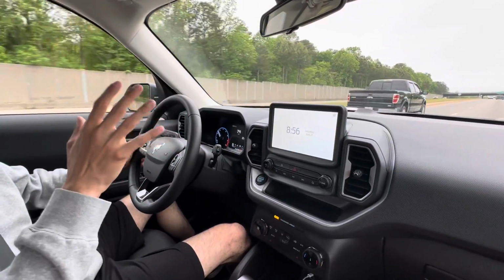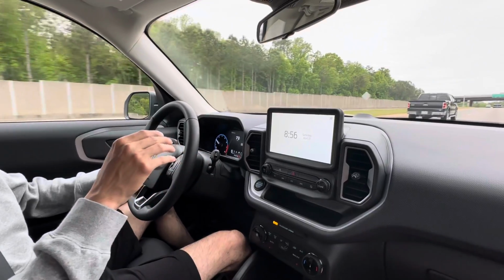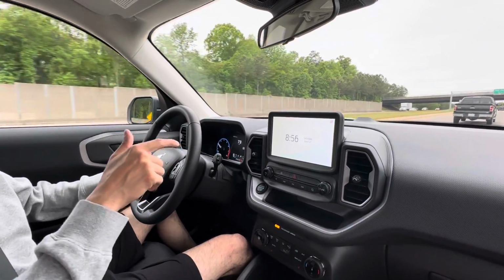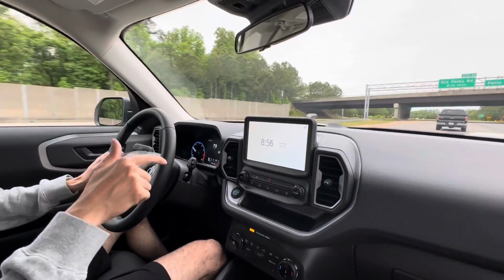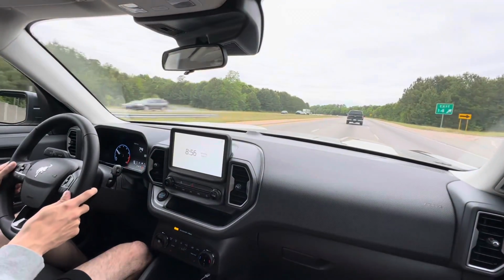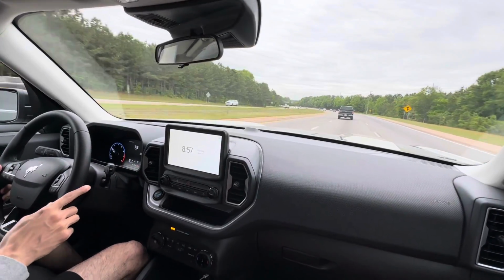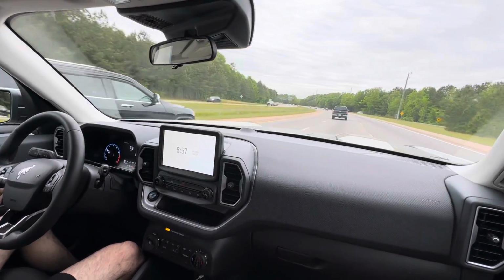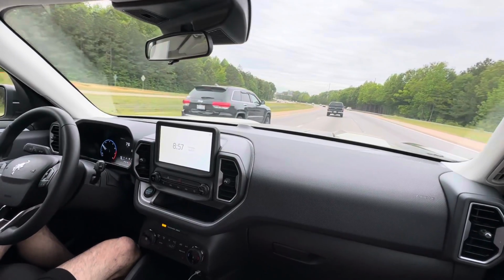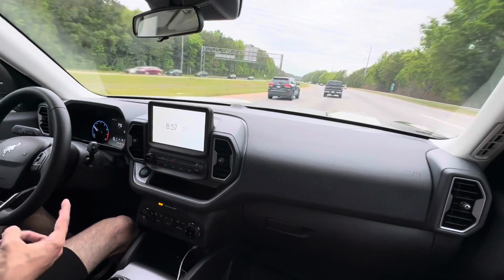All right guys, so I'm on the highway with the 2024 Ford Bronco Sport. Now this vehicle is powered by the 1.5 liter turbo 3-cylinder motor that makes around 181 horsepower. Gas mileage on it is going to be around 26 city, 28 highway, with around 27 miles per gallon combined. So there is a few different drive modes on this vehicle. We have normal, eco, sport, slippery, and sand. The ones I'm going to be using today is going to be normal, eco, and sport.